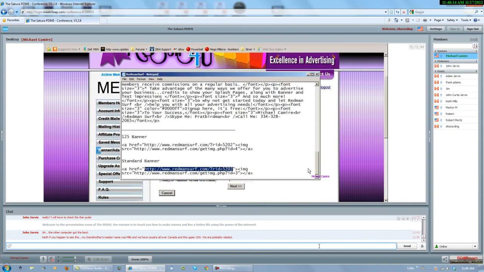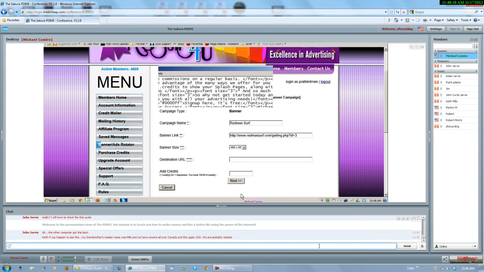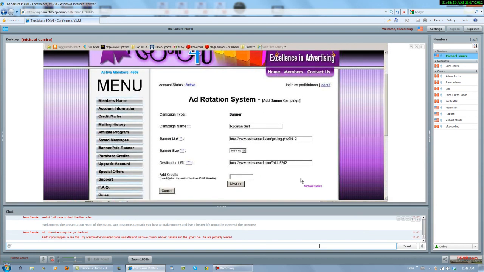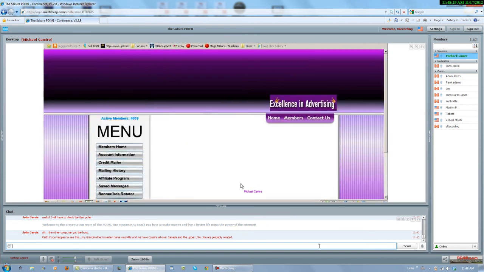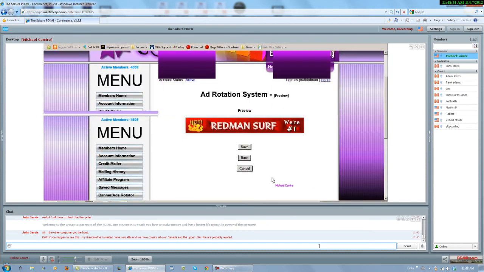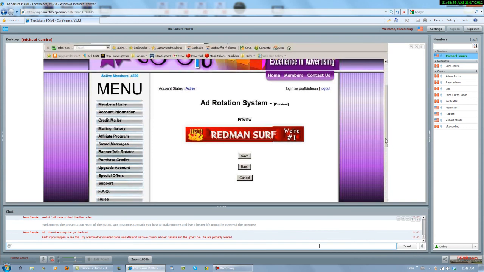Again, it's between the quotes, and it says href. To decide which is the image, right here, it says IMG, that stands for image. Control V, and I'm going to give it, let's say 2,500 credits. So it'll show 2,500 credits.